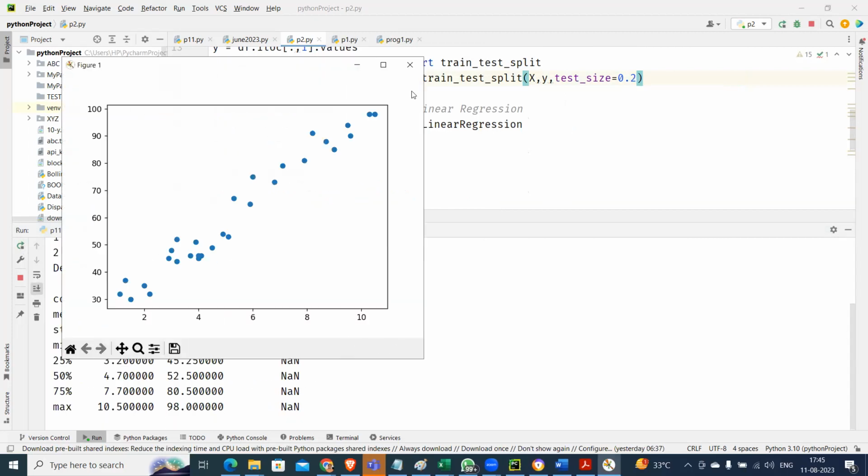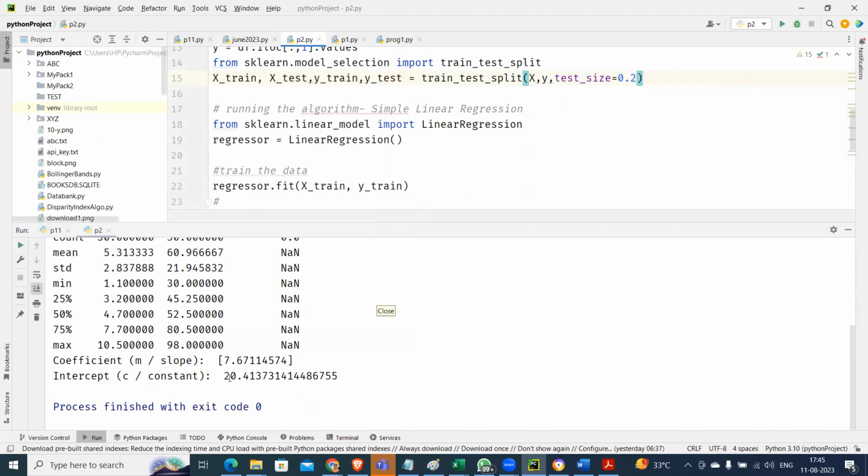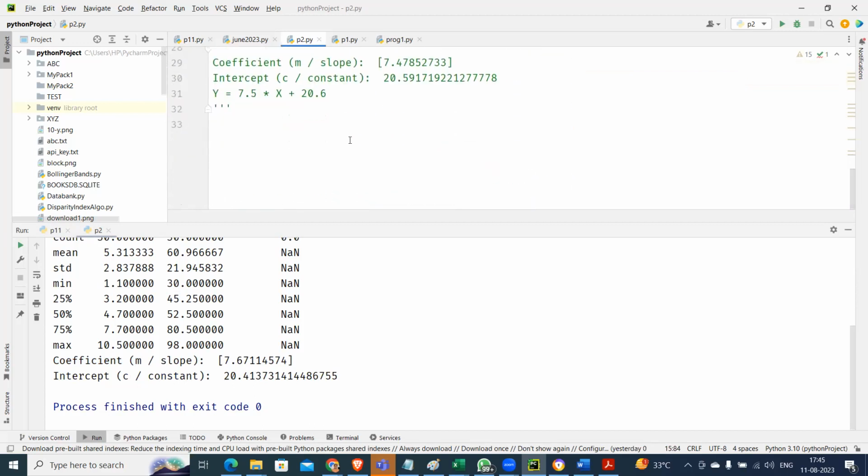It will not be very different, but there will be a slight difference for sure. It cannot be the same. See, 7.67 and 20.4. As I told you, for training and learning, always use random state so that you can always compare the answer. Okay, so this is done.